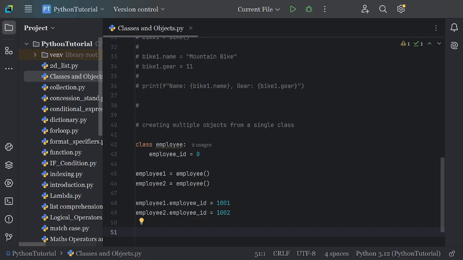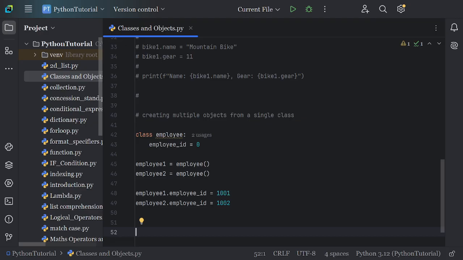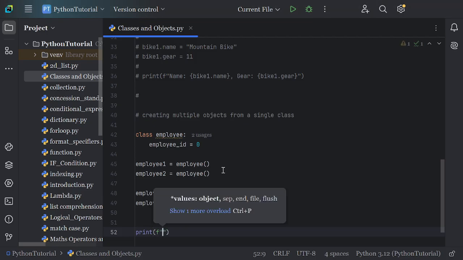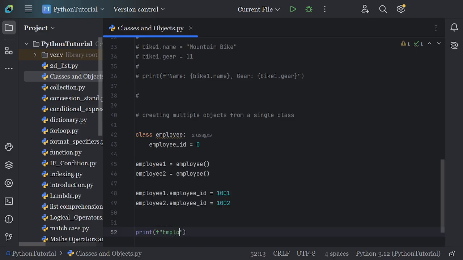The next thing we're going to do is print them out. Are we together? Let's go ahead and do print. Let's use our f function and do employee 1 ID is.